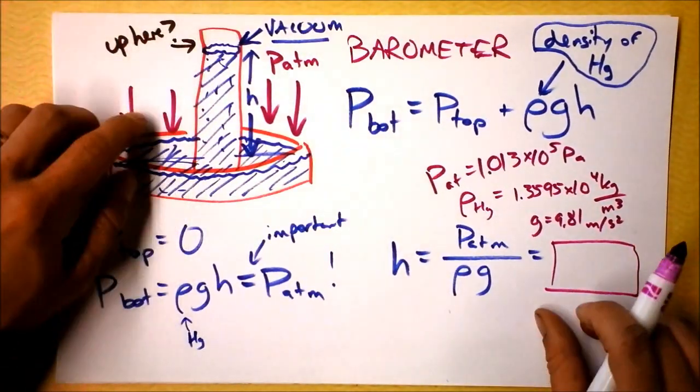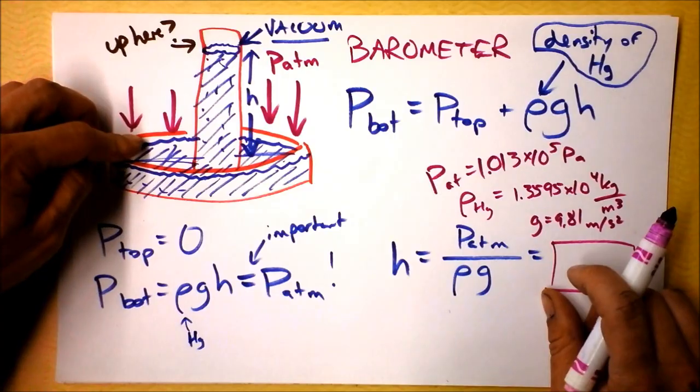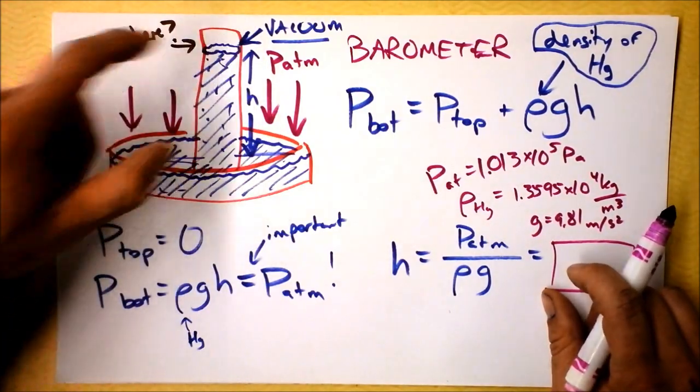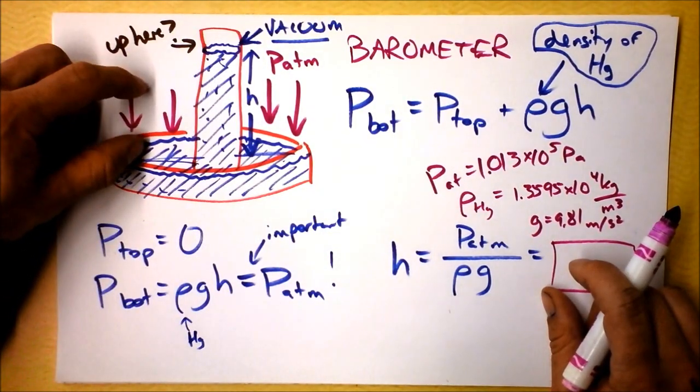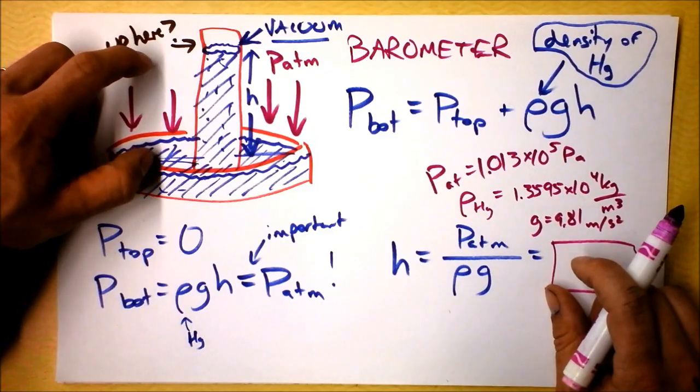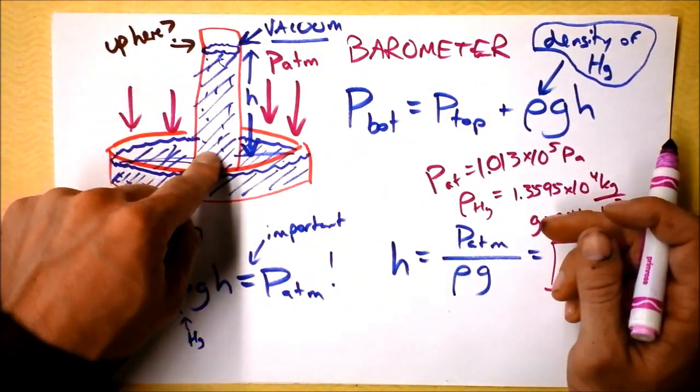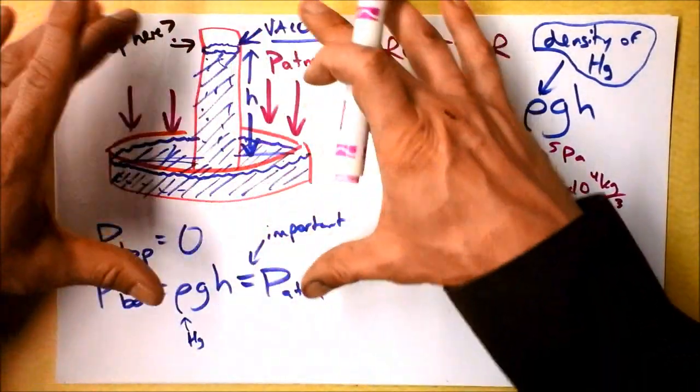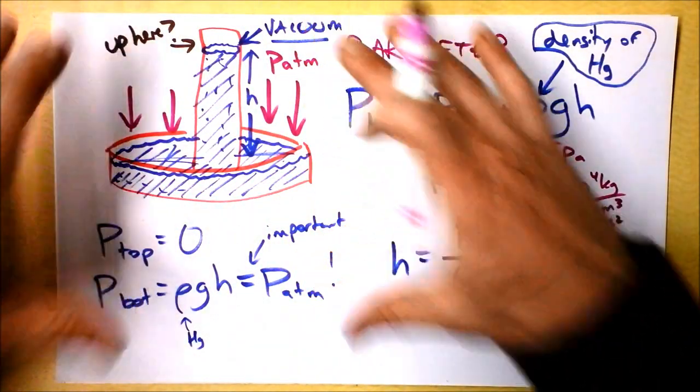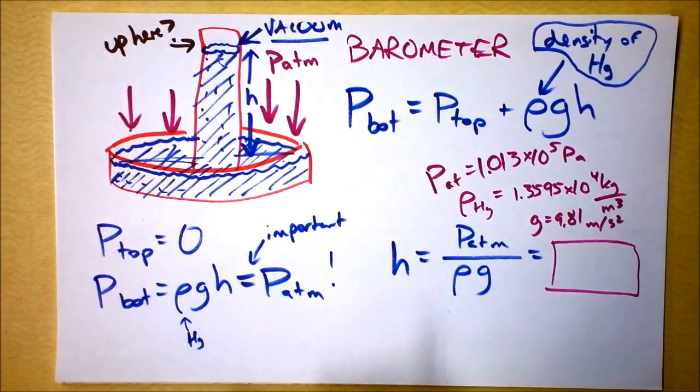So let me talk a little bit about barometers. The idea is if the pressure of the atmosphere goes up, then what will happen to the height of this column of mercury? Can you answer that? What would happen to it? Would it go up or down? And if the pressure falls here, then what would happen to this column of mercury? Would it go up or down? If I put this into a vacuum, what would happen to the height of that column of mercury?